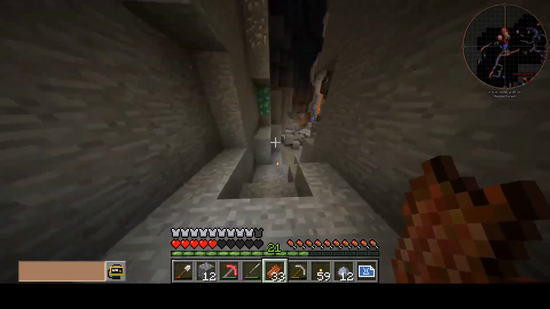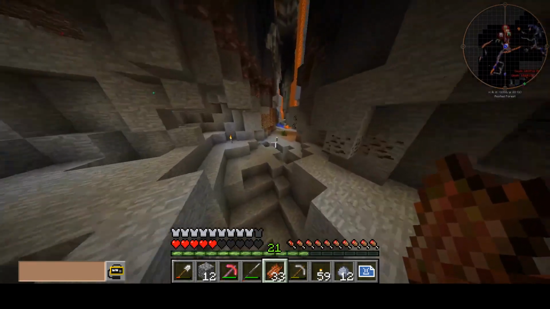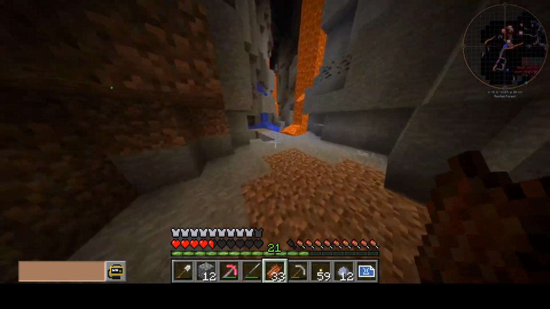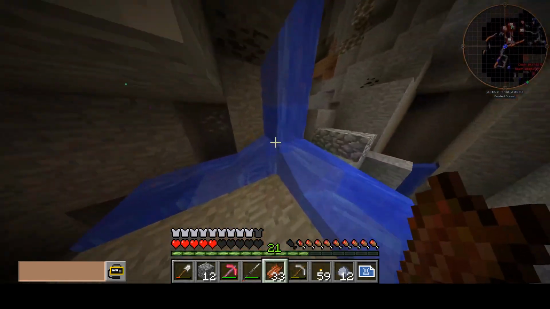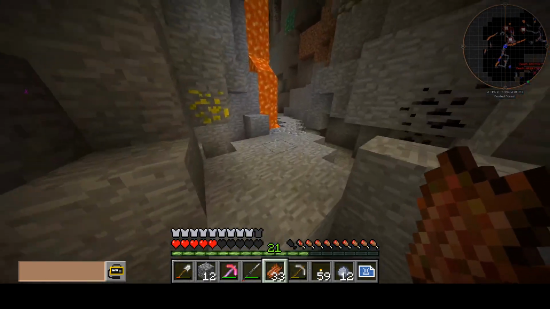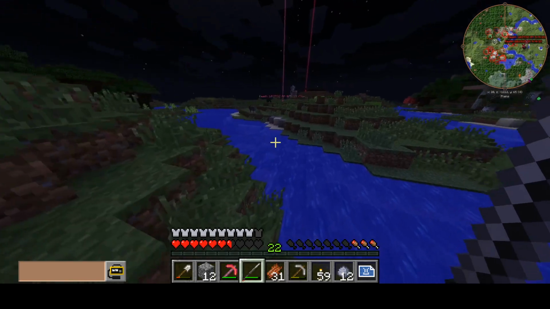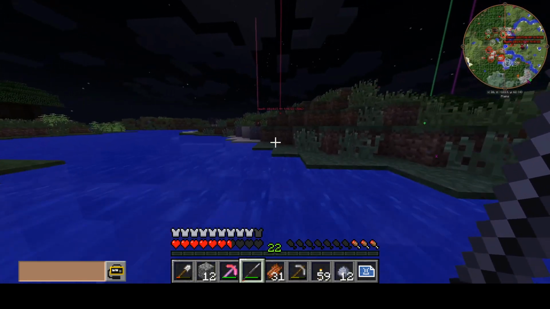Oh, I saw a red creeper right behind me. I better just get out of here. Isn't there a skeleton down there just constantly swimming in lava or whatever? Doing some whack stuff? Please, just leave me alone. I just want to go back to my base and do my oil stuff. I need to make some oil.